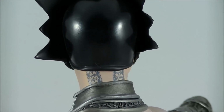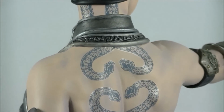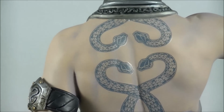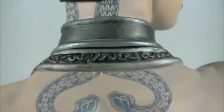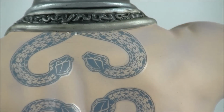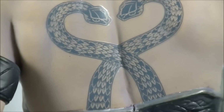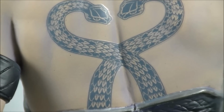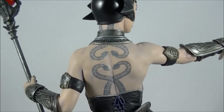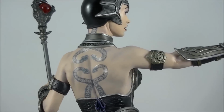And the back tattoo on the neck there continues down to the back there. Now I guess probably a little bit of a nitpick, it's not actually painted on, it's tamped on. So if you do look up close, you can see along the edges there where it's been stuck on. So it's not perfectly clean there, but I do understand why they decided to tamp that on, just for the ease of production in getting that snake tattoo on there. And from the normal viewing distance, it does look very nice.